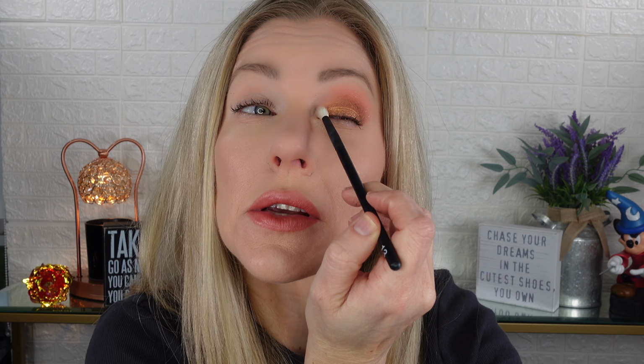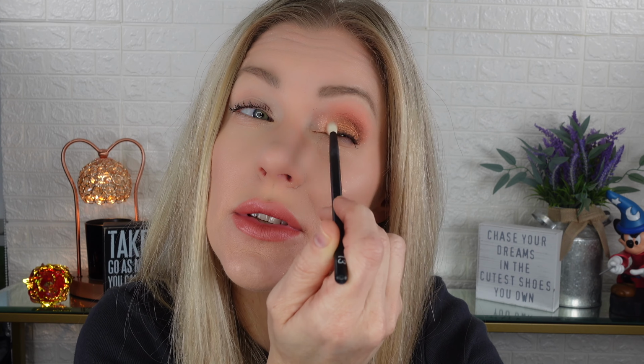Okay, and finally I'm gonna go in with Binary Sunset on the inside corner and just tap a little right there. And I think this is too deep for the brow bone. I think it's too dark for me. Maybe for someone with a deeper complexion it would work, but really pretty. And that is my final look.